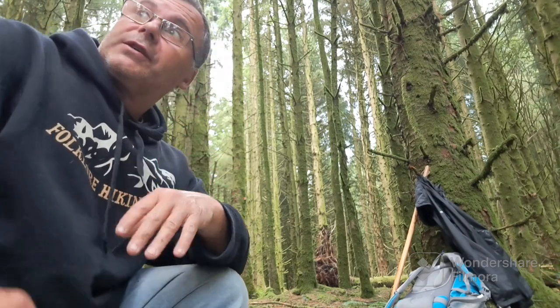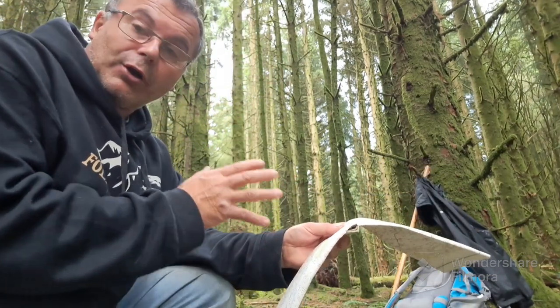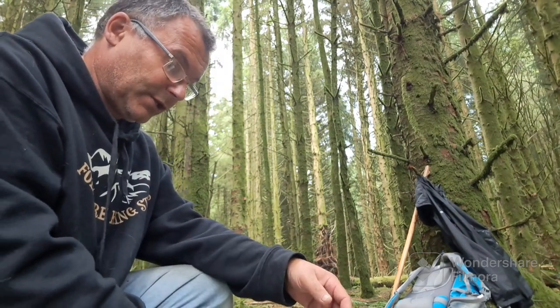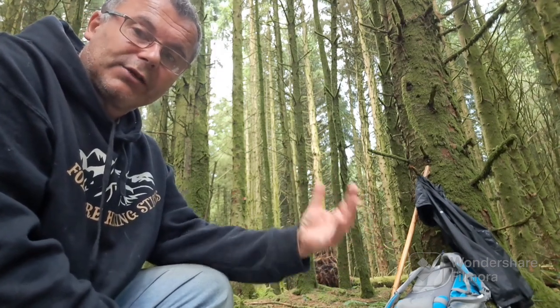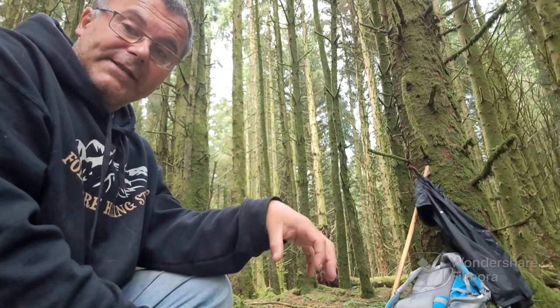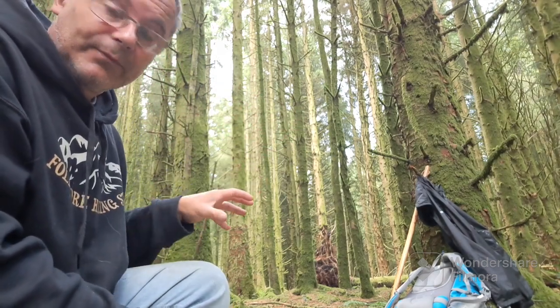We've actually got to the feature I can see out on the moorland, matching what I can see on my map, so I'm happy with that. I've got a compass and I'm going to find where north is. Looking at it, north is heading in that direction. I'm going to orientate my map — simply getting the map pointing in the direction my compass is pointing — so that I have an understanding of what I see around me matches what's on the map.